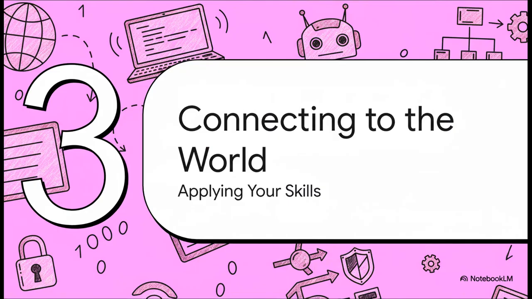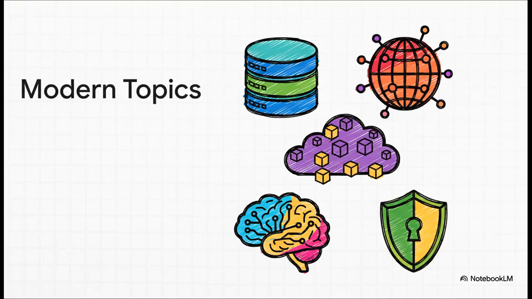Okay, so you can build programs, and you understand the theory. The third part of our tour is all about connecting those skills to the incredible technologies that are shaping our world right now. And this is where it all clicks together with the tech you use every single day. You'll explore a huge range of modern topics, everything from how massive databases store the world's information to the basic ideas behind AI and cybersecurity, the challenges of big data, and even totally different ways of coding, like functional programming. It's a real tour of the cutting edge.